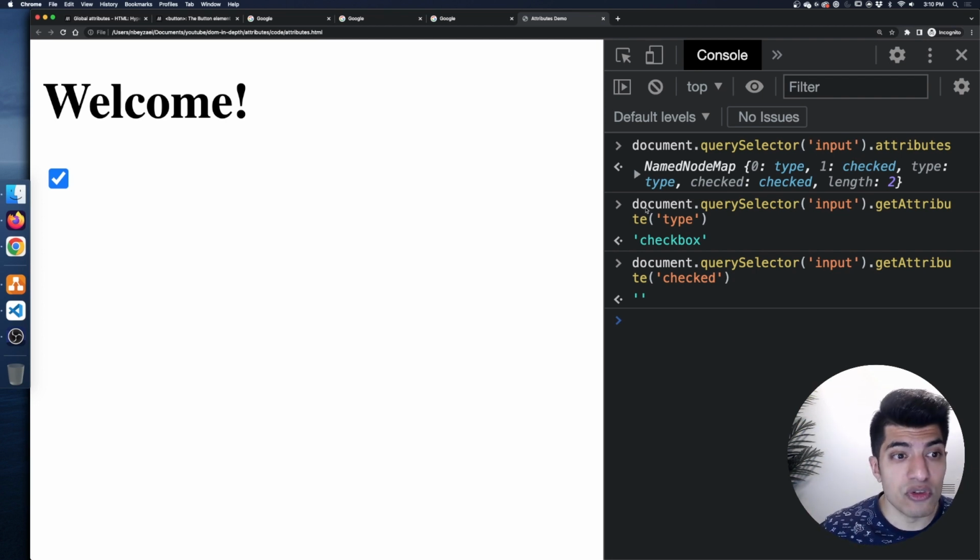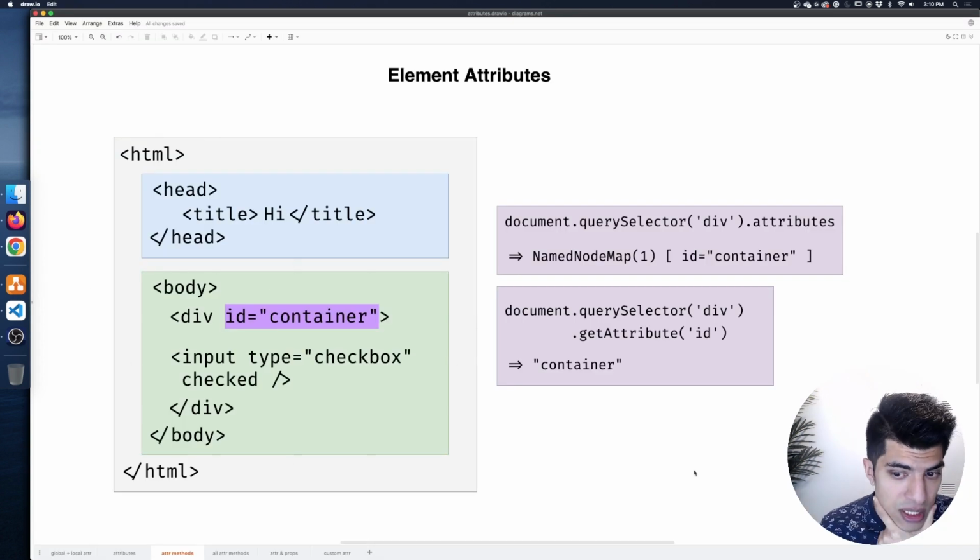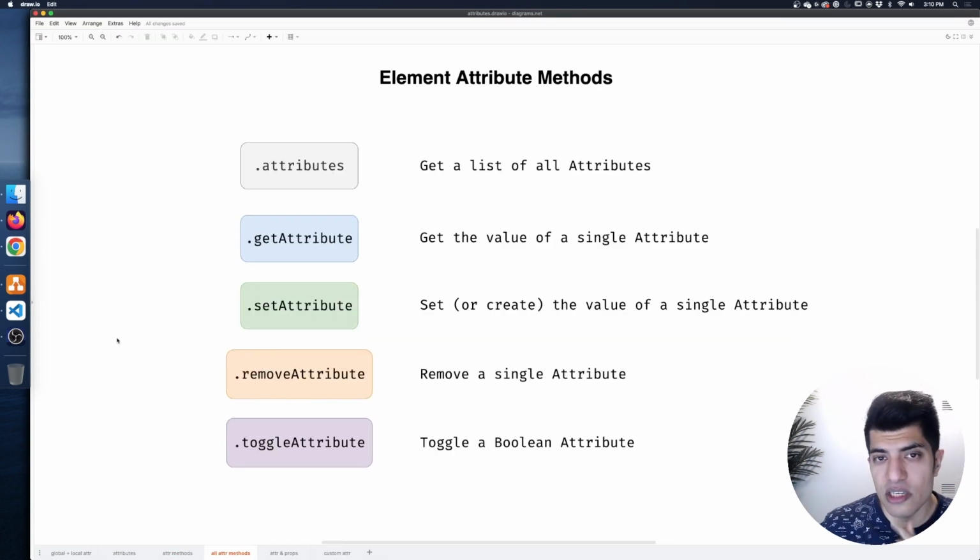As you can imagine, if we tried to access anything off of the H1, it would give us back null because there are no attributes on that one. Okay, hopefully that makes sense. So what are all these different methods, right? Like what am I trying to show you here? Well, take a look at this, right? There's actually quite a few of these, and they're all super useful, and we're going to be using them quite a lot. So we've seen this one and this one, right?